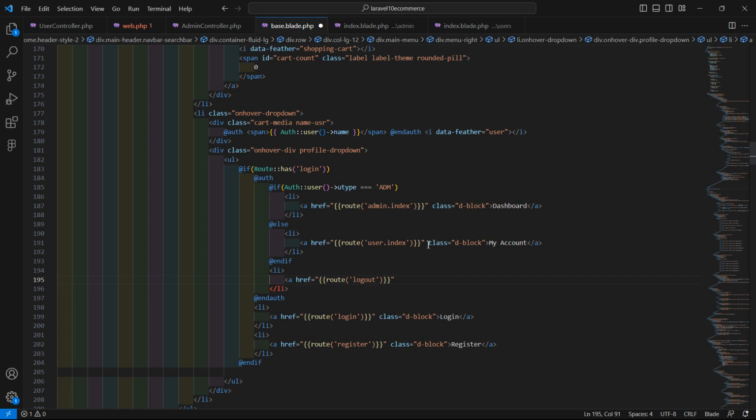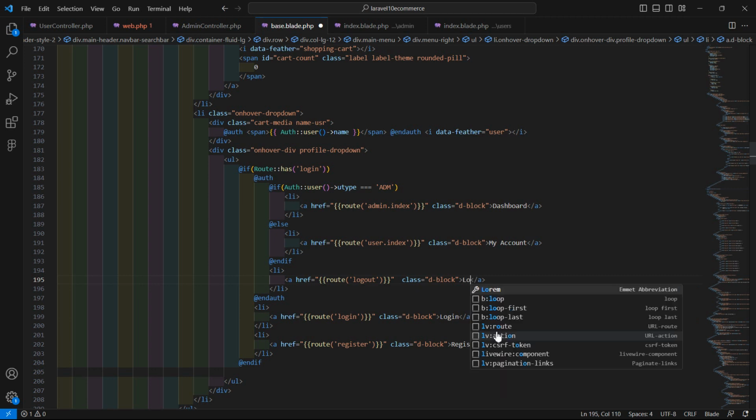Okay, and also add this class d-block and close this anchor tag and add the text here logout.